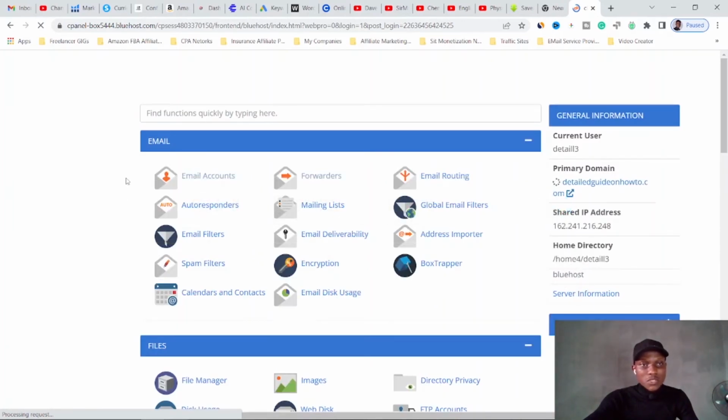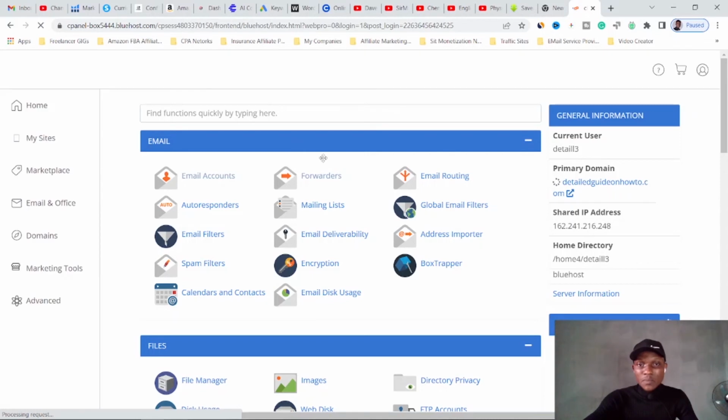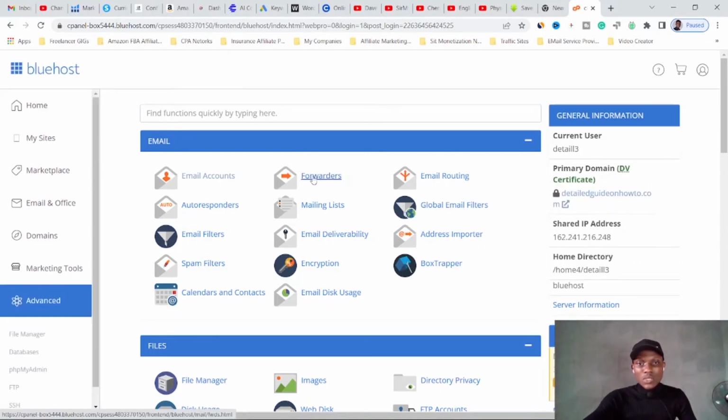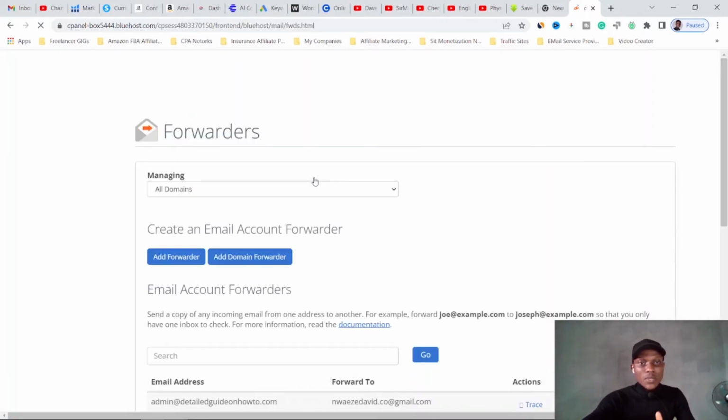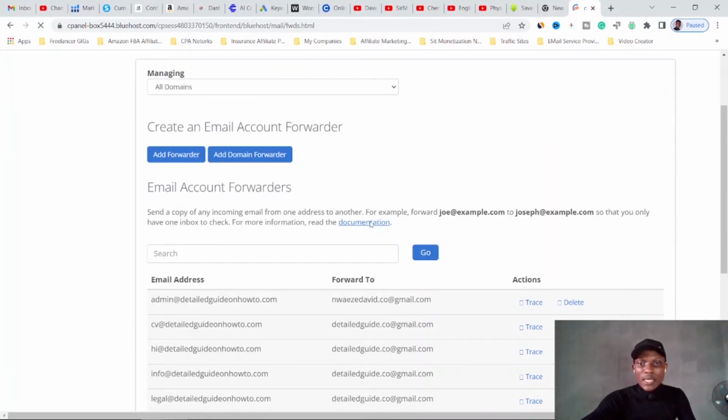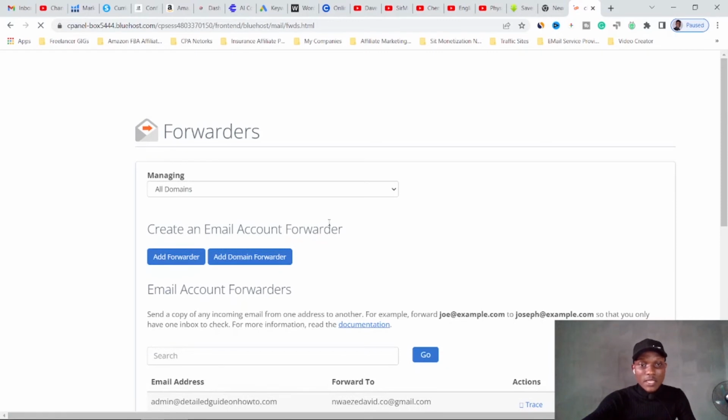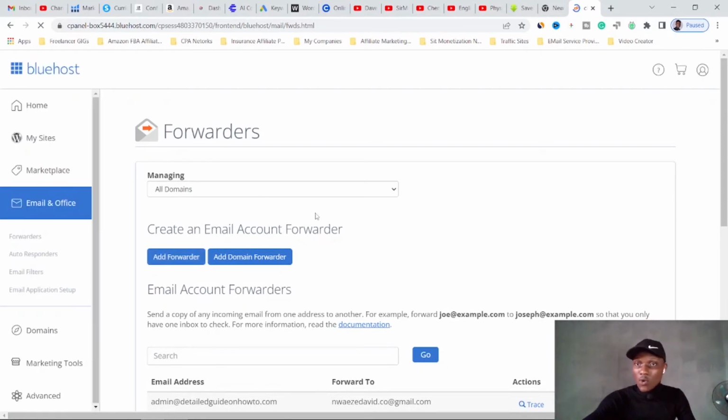Okay, the first thing you need to do is your email. Now we're going to create a professional email for ourselves. Go to here, it says Email, go to Forwarders, click on Forwarders, and you are going to create a professional email address for your domain, for your blog. Okay, click on Add Forwarder.